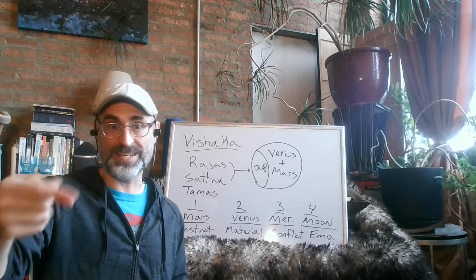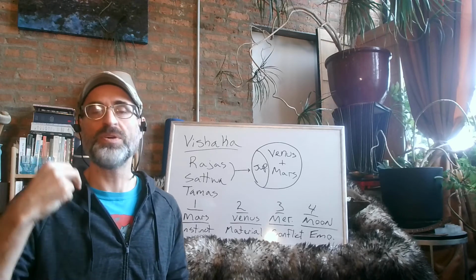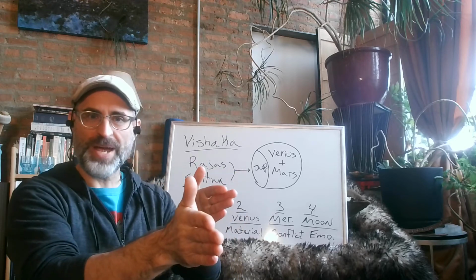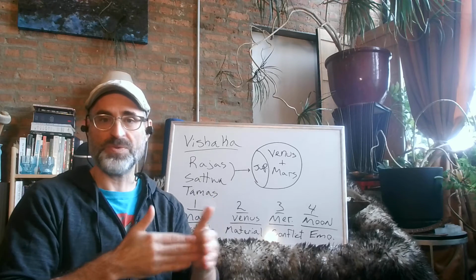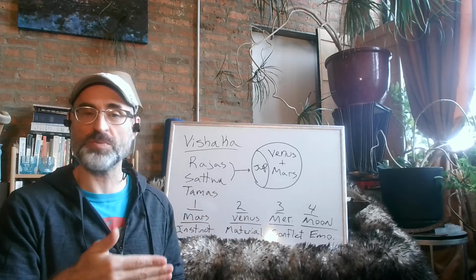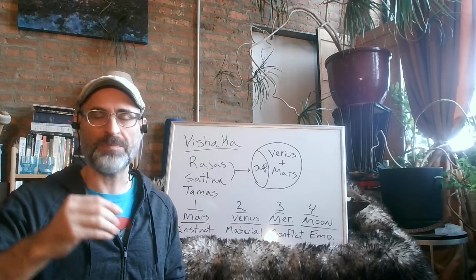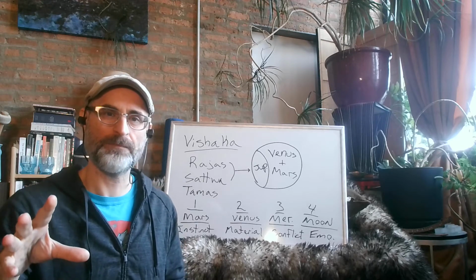So it's instinct. There's an automatic energy to this. It's instinctual. You're going towards something. You hit a wall. You change direction. That's Mars. So it's trial and error. So keep that in mind if you were born with the first pada as a dominant energy. Think about instinct, think about movement, and think about knowing that there are no mistakes, right?